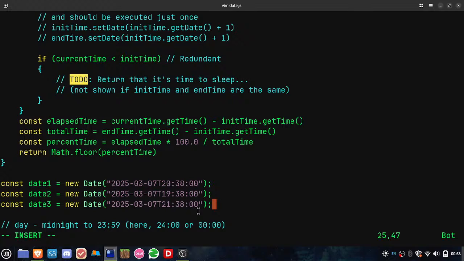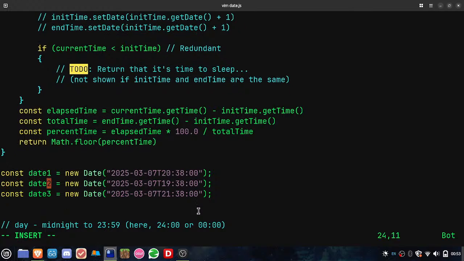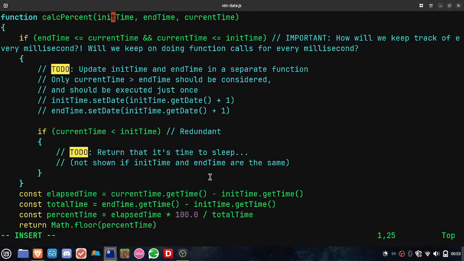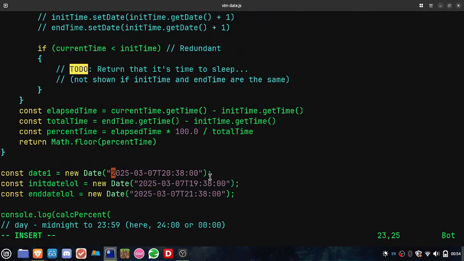Okay, whatever. Now this will be our init date lol, end date lol. Now we need the console log percentage, calc percent, whatever is percent. Why are we using the lower camel case? Oh no way, current time, let's go.